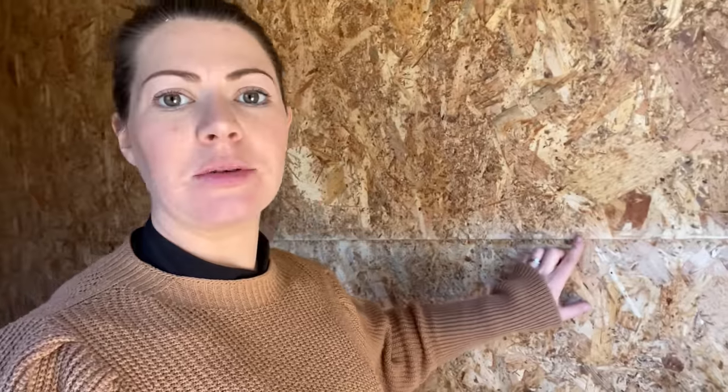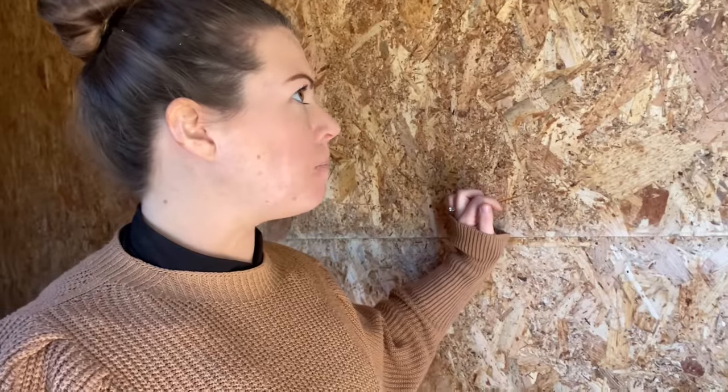But it's already lunchtime and I'm starting to get quite hungry, so I'm going to go back over, prepare a bit of lunch, have a little think, maybe do a bit of research online and see what's best to do. We never thought that we were going to get these joints perfect. I don't think it's going to be possible for us to get these absolutely smooth, which is okay, that's fine.